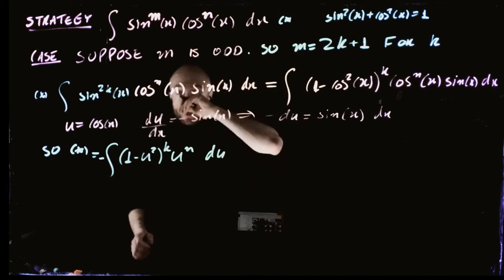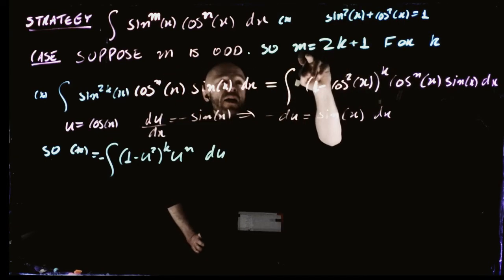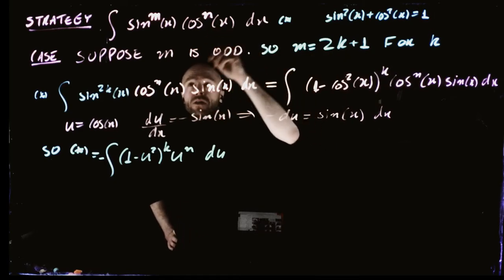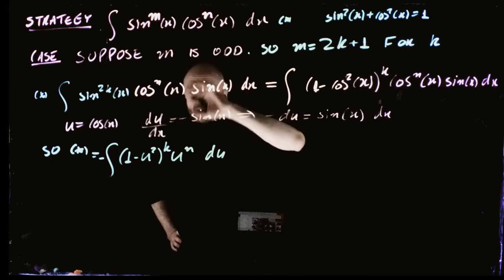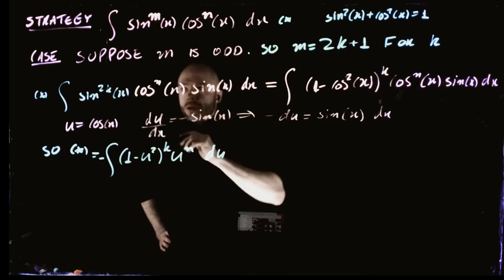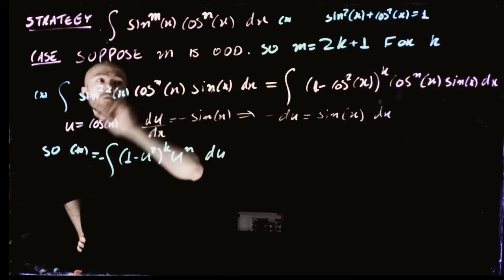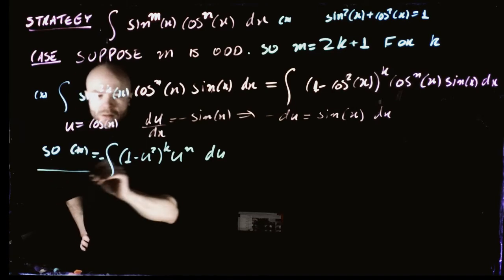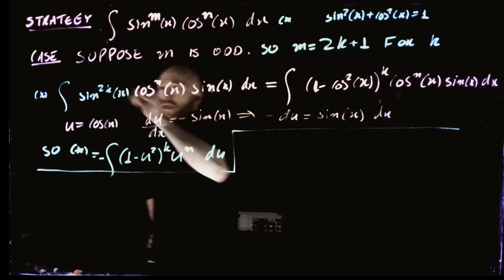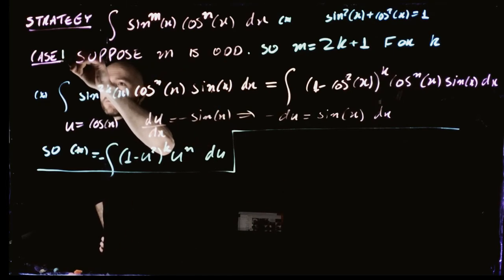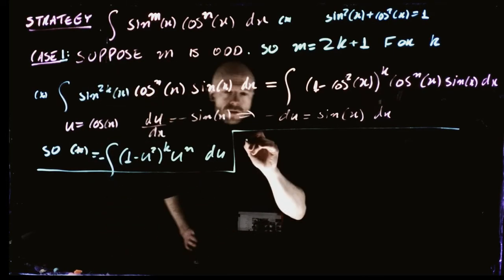So long as we have this is odd, we need also, no, that's all we need. We just need this is odd. That's all we need. M is odd and we're all set. Yeah? Cool. So that's one case. Let's do another case. So let's call that case 1. Case 2.